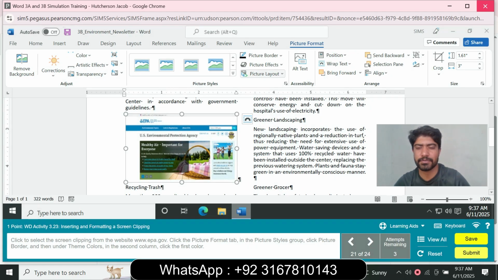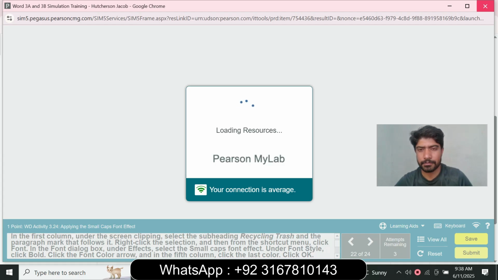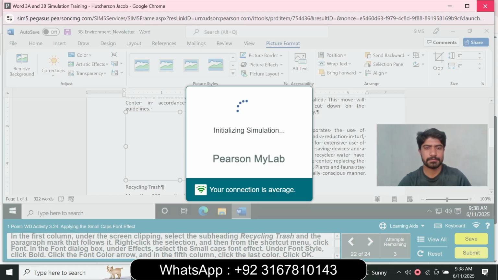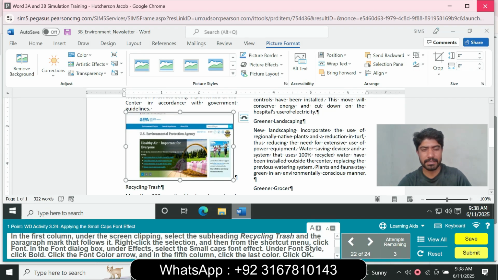We move to question number 22. So question number 22 is: in the first column under the screen clipping, select the subheading recycle trash paragraph, right-click the selection, and on the shortcut menu click Font. Under Effects, select Small caps, under Font style click Bold, and click the Font Color arrow, fifth column, last color.